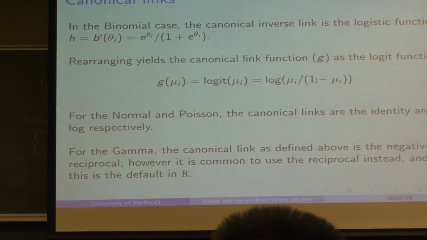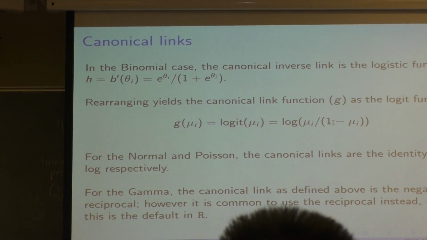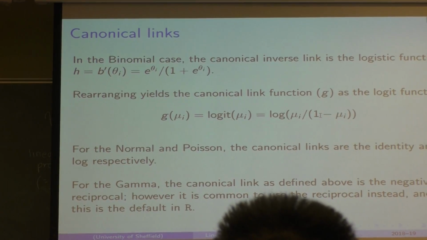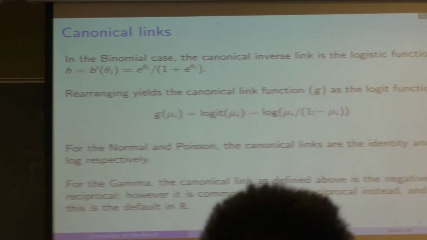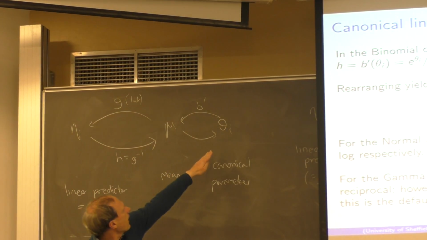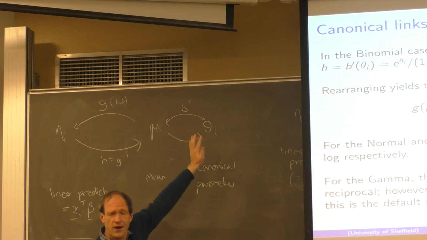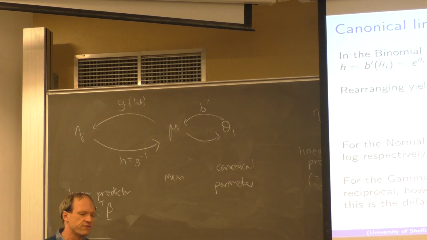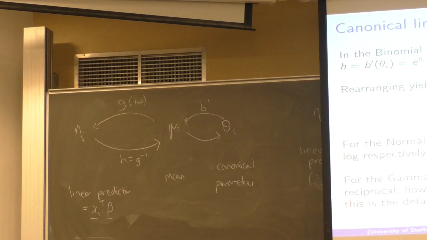Just a quick point about that. For a gamma distribution, the canonical parameter is something which takes positive values. You can't have the canonical parameter of the gamma distribution being negative. So that tells us, again by thinking about this diagram, if you have the canonical link, this diagram is actually symmetric and theta I and eta I are equal. So if the canonical parameter only takes positive values, and you use the canonical link, then the linear predictor can also only take positive values. So this actually gives us a little bit of a problem potentially, because linear predictors can go negative with particular choices of the data and the parameters.